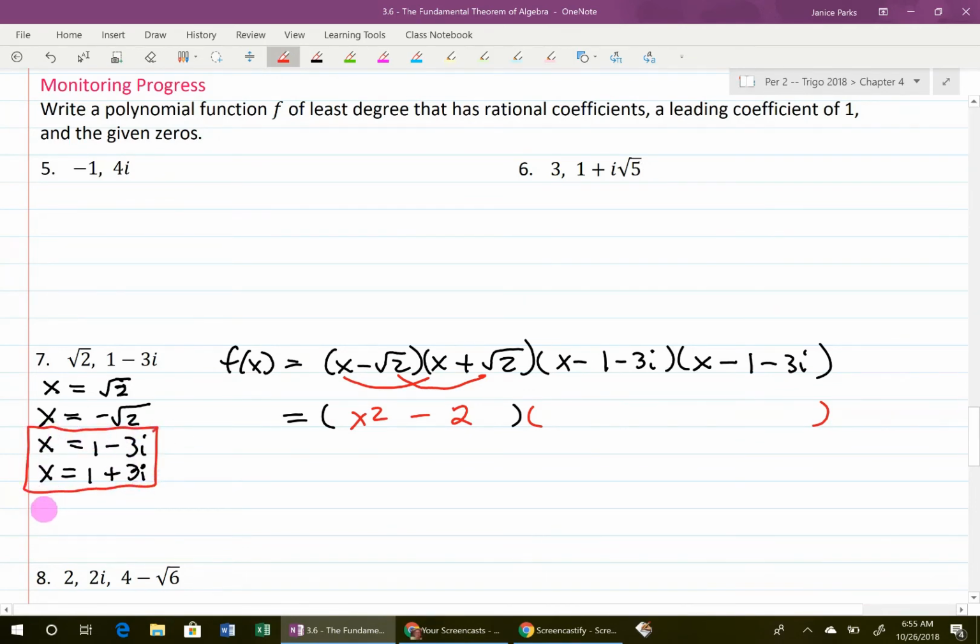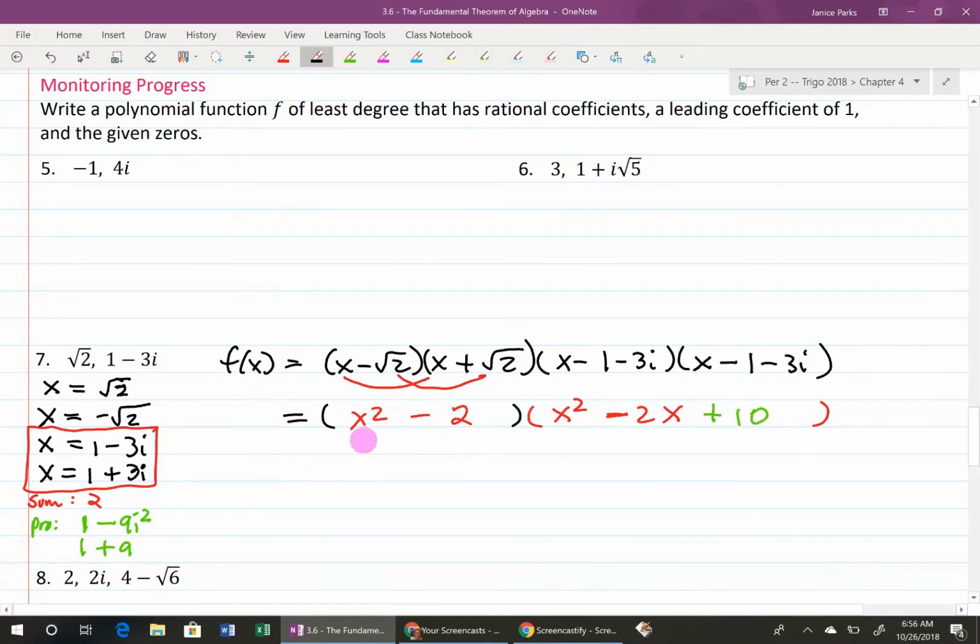So the sum is adding these two together, so that's 2. So it's minus 2x because you do the opposite. The product, you multiply the first two terms together, 1. You multiply the second two terms together, so minus 3i times plus 3i, that's minus 9i squared, which really makes it 1 plus 9, because that's -9 times -1, because i squared equals -1. So I get 10. So that's plus 10, and then you would multiply those out. So that's how you multiply imaginary numbers together. You do the sum, opposite of the sum, and the product, then you're going to multiply the rest of this.